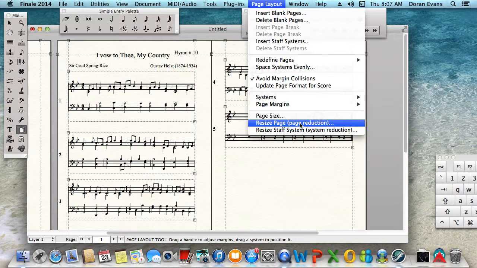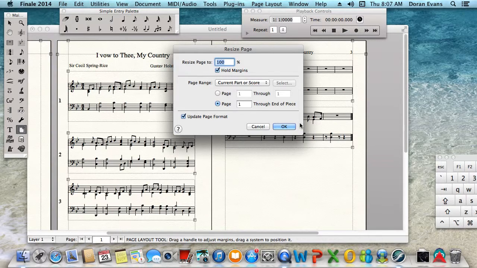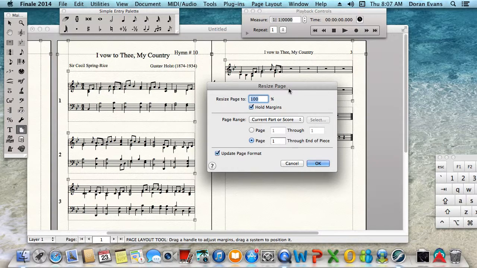Now, there are two other items in the menu that I will assist persons with based on needs and how you see me applying it, maybe in another video. Want to resize the page 80%.